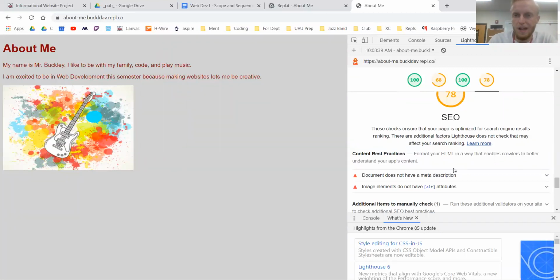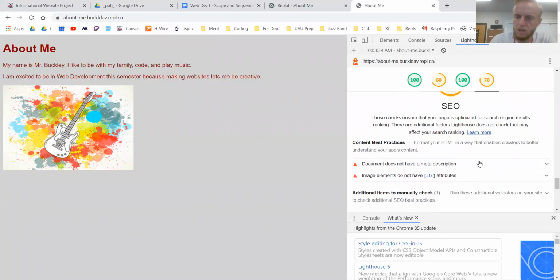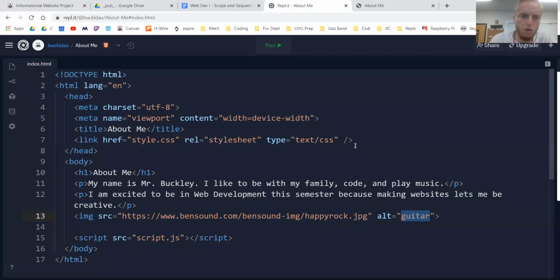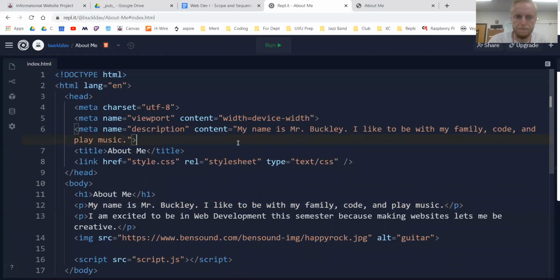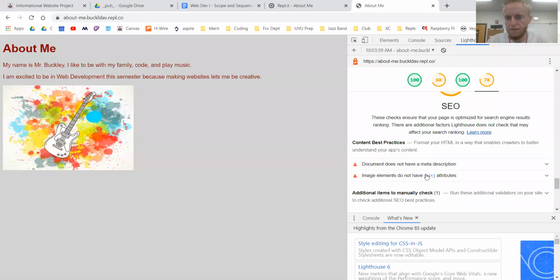But there are some things that remain constant throughout all the changes. One of them is your documents should have a meta description describing what the page is. So we're going to put that in a meta tag up in the head. That's where metadata goes. So we're going to say meta, and then the name is description, and then the content is just a description of the page. I'm just going to copy some of this paragraph and put it in there. Okay, we've taken care of that.